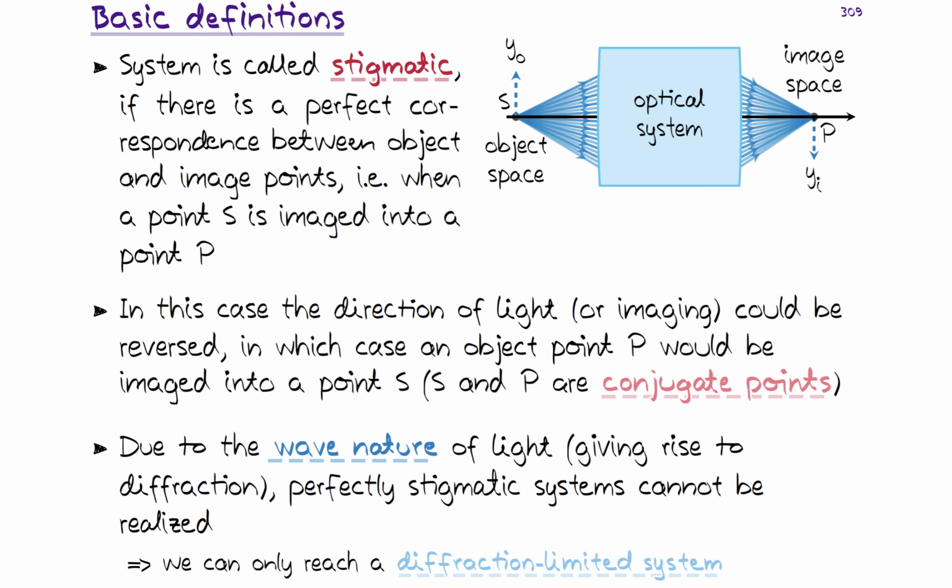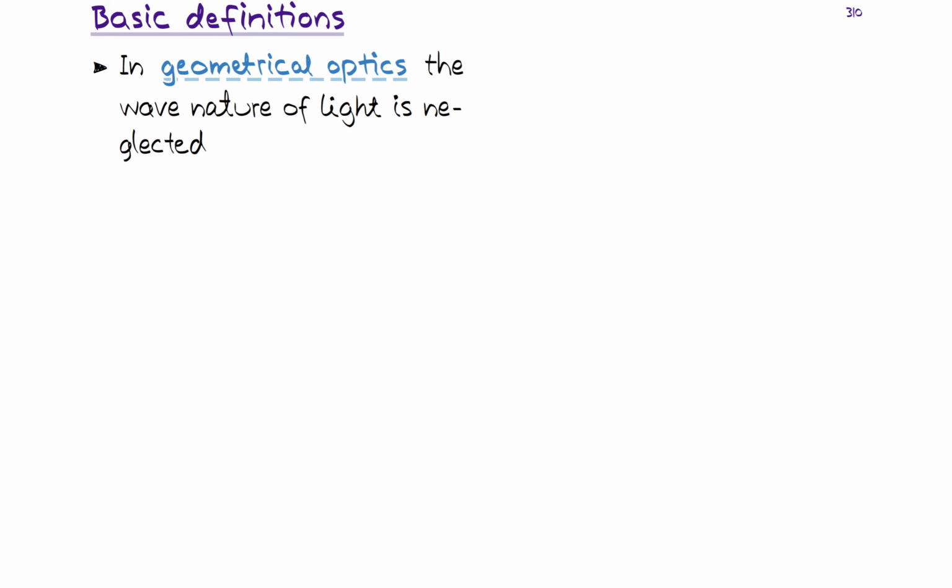And that means that essentially we can imagine that it behaves ideally, but in the end we know that if we would really want to calculate what a point like this would be, we would need to take into account the diffraction of the system. So how much light is being diffracted, and thus how much it is actually being blurred out during the imaging process. So this is the best case scenario we can actually realize in a physical system. We can achieve a diffraction limited system, but we cannot achieve a better system.